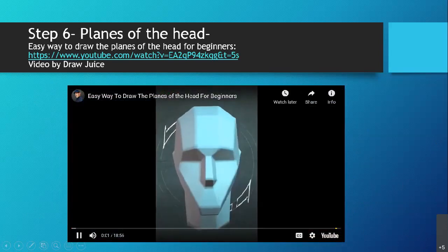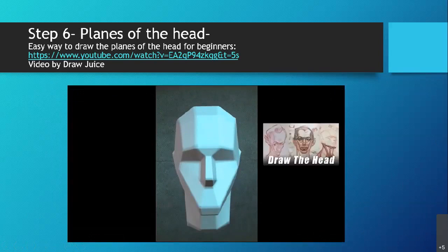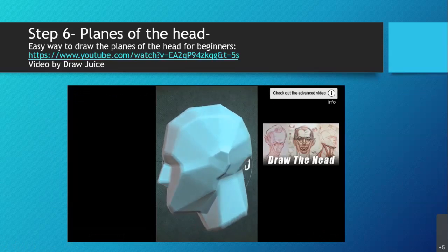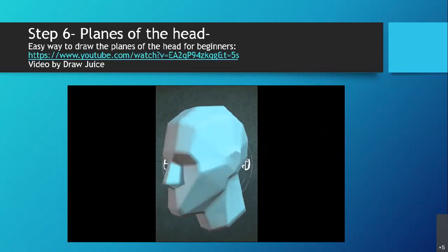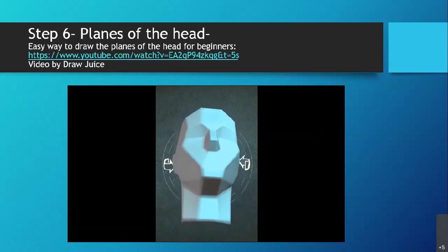Hey everybody, and welcome to Front Planes of the Head Made Super Simple. Now, I had done another Front Planes of the Head video that you can check out here that was really quite complex and very advanced, but this one is really for the super beginner person who might have trouble just conceiving the idea of the planes and the proportions.